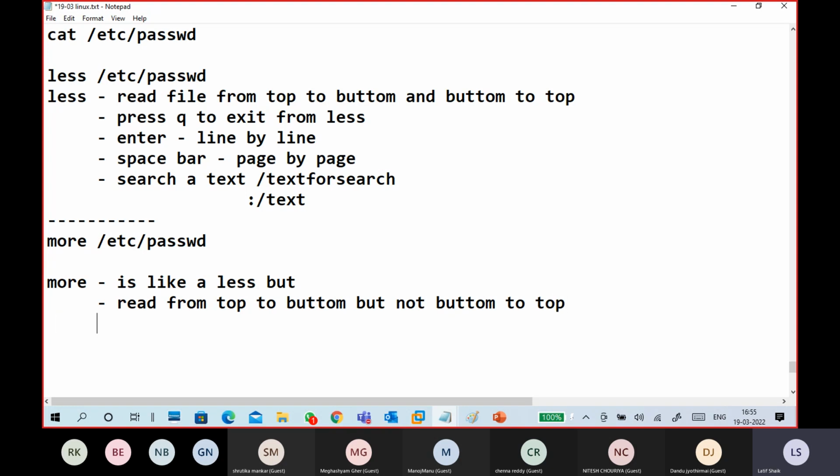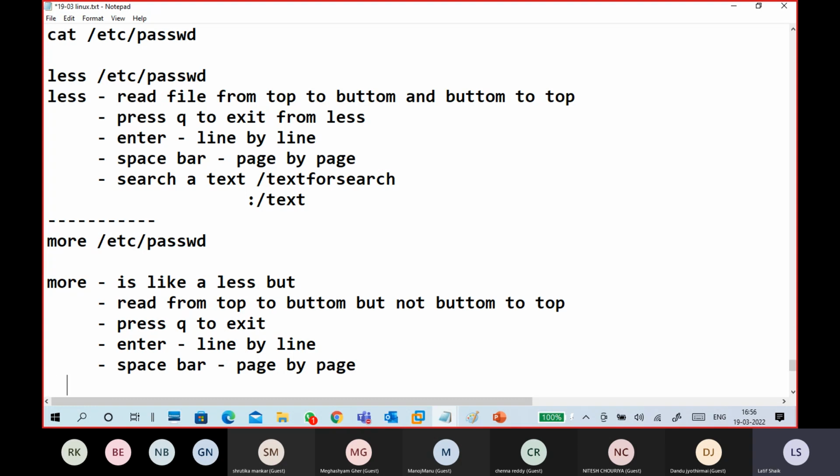I didn't show you how to do it, but you can press Q to exit. You can use the same things: enter for line by line, space bar for page by page.